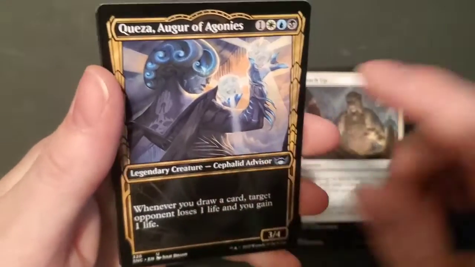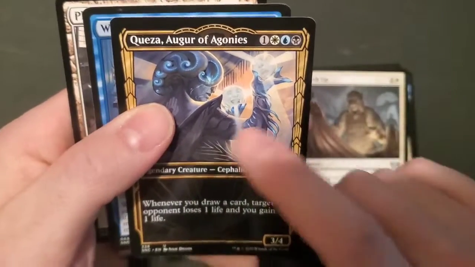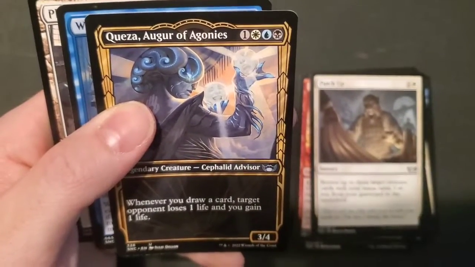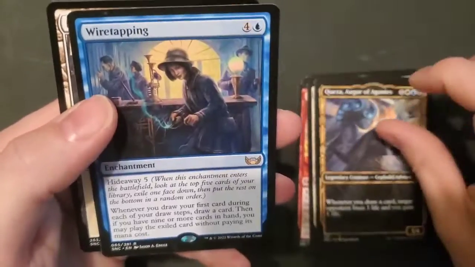Oh yeah, this is like the mini Nesker. I really like that card. I might even make a commander out of that. I might make another Nesker type deck out of that.